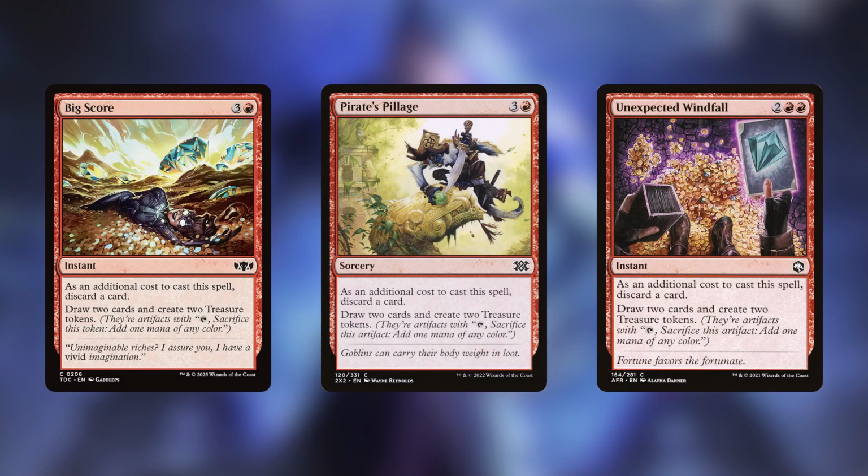There's also my personal favorite cycle of red card draw spells in Big Score, Unexpected Windfall, and Pirate's Pillage, all of which draw 2 cards and make us 2 treasure tokens. This effectively makes the net cost of these draw spells 2 mana, making for a very effective rate. Likewise, the fact that Big Score and Unexpected Windfall are instants is a boon, since it'll let us cast them on our opponent's turns, perfect responses to things like board wipes to eke out a bit more damage from our black mages before they die.